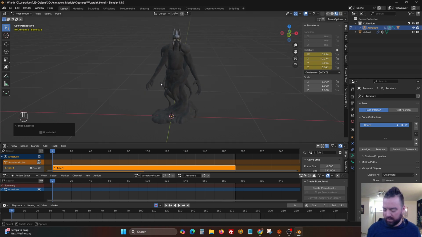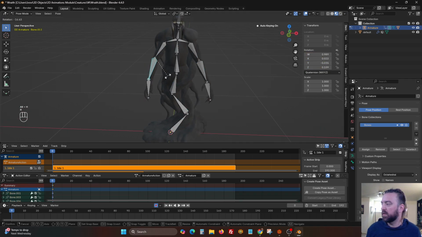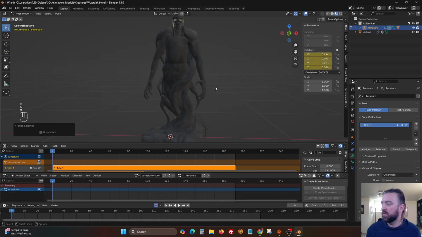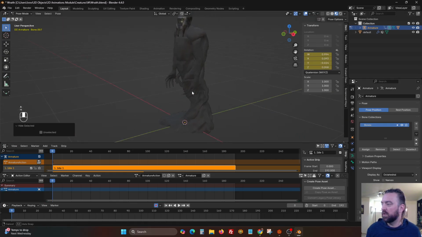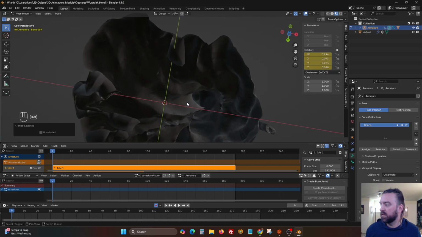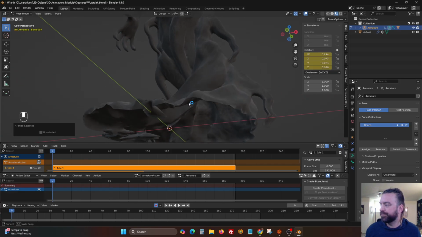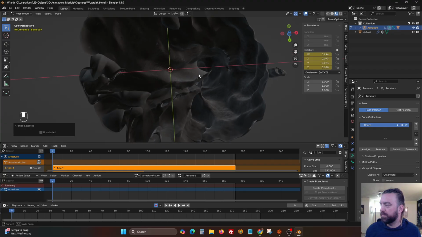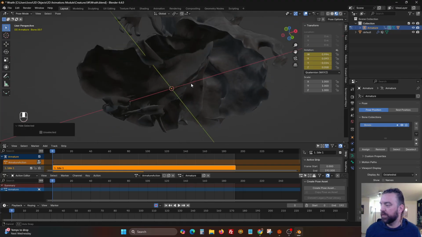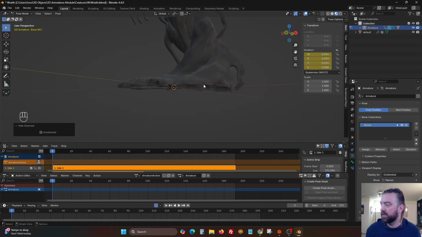Let's fix, I think I want to fix this arm here. I want him to look kind of creepily casual. Oh yeah, that's great. Oh no, he doesn't have any bottom mesh. That's kind of a problem because when I kill him or make him go sideways, you get to see right up his skirt. So something we could do about that.